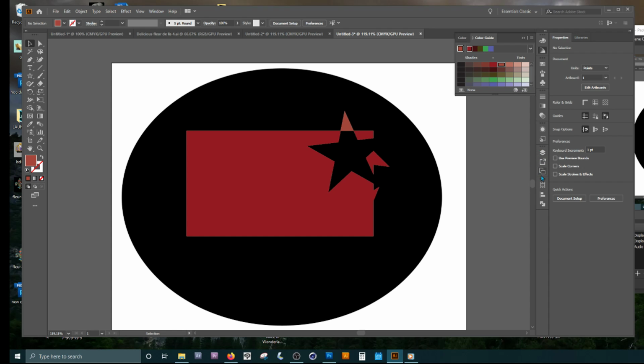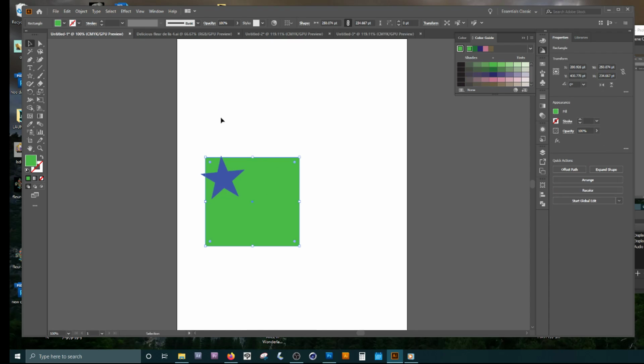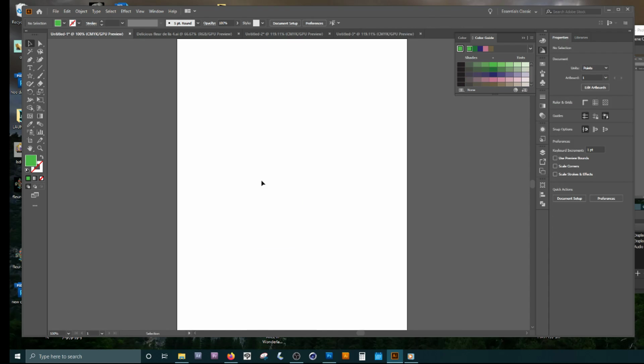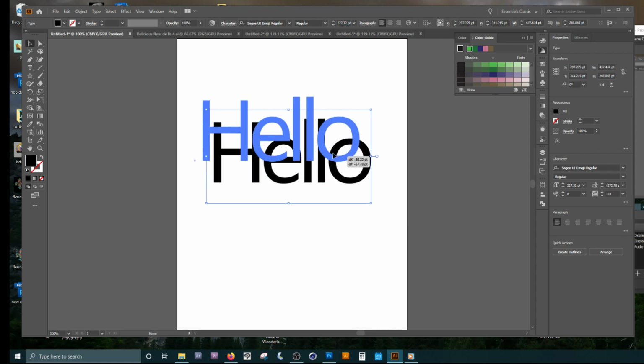So here we went over layering the objects you have. Let's go over some text now. Let's go to another item here. You'll use text a lot in Illustrator too. That's a good reason to be using it. I still think that it's better than Photoshop for using text. So I'll make some text, just typed it in there. And then I'm just going to grab my selection tool and make it larger.